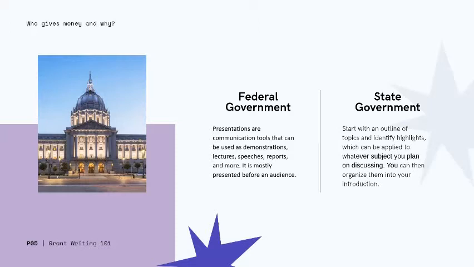So yes, the federal government and the state government also give out money. When you hear me talking today about the government and government grants, I'm mainly speaking about the federal government. When I speak about state governments, I'll mainly speak in terms of contracts or procurement, and I'll define what those terms mean later on. So grants give you an opportunity to address a need that, as I stated, has been identified by both yourself and the funder as a concern that needs to be addressed. Over the next couple of slides, I'll be looking at different types of funders out there.